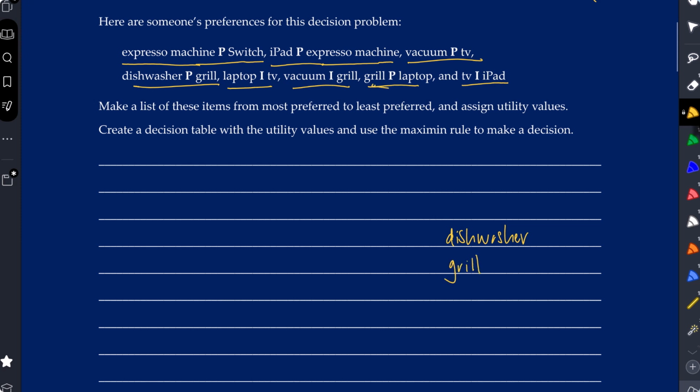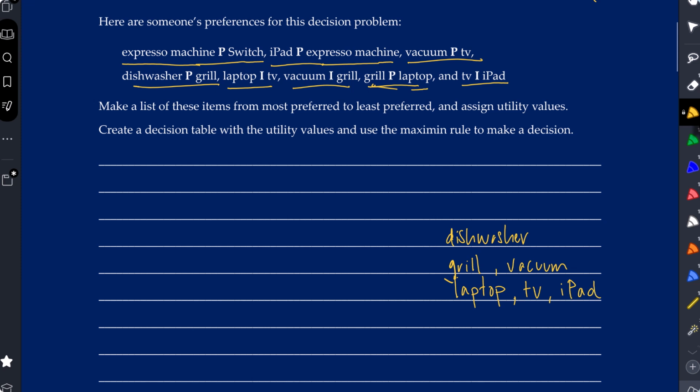The grill is preferred to the laptop. The agent is indifferent between the grill and the vacuum. The agent is indifferent between the TV and the laptop. The agent is indifferent between the TV and the iPad.